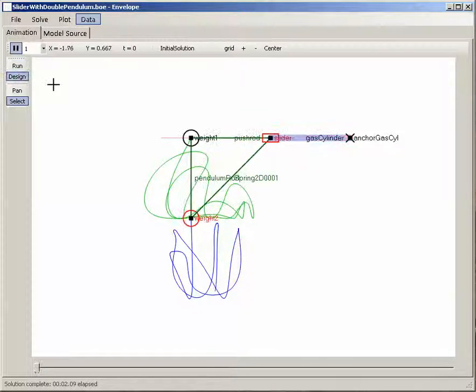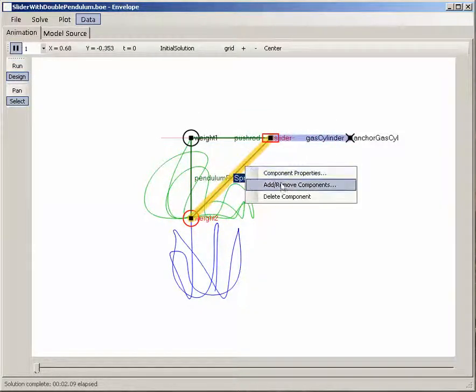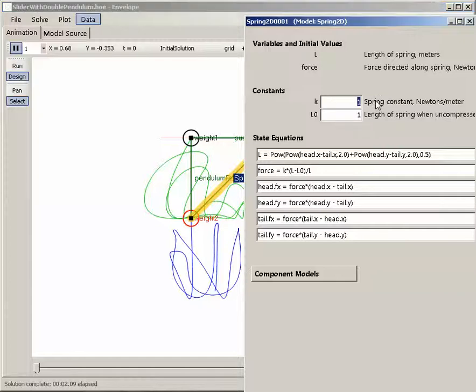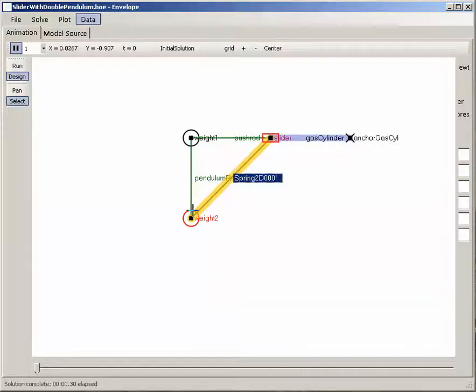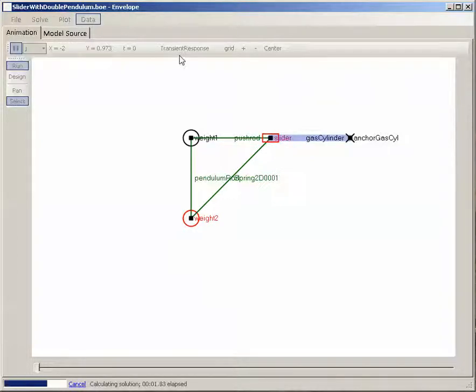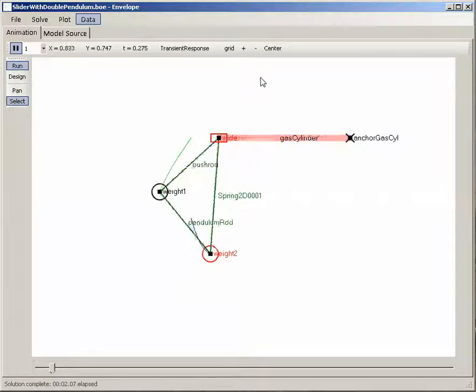If I harden up that spring a little, we'll see different behavior. Let's make K 1000 so that it's almost rigid. And we'll make the rest length of that spring 1.41, which is just the starting length of that spring in the mechanical drawing here. So that means it'll actually want to stay the same length all along unless something works hard to deform it from both ends.